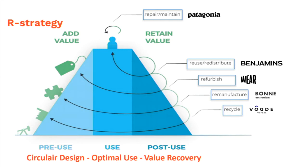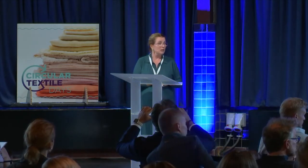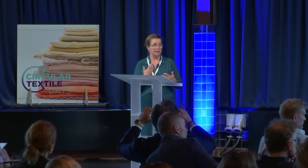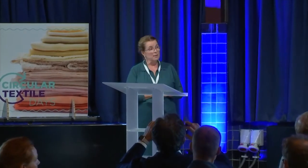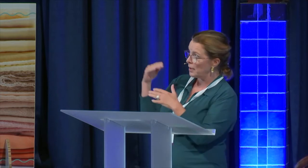So circular businesses aim to retain a product's added value for as long as possible. In this model, value is added while the product moves uphill, and circular strategies keep the product at the highest value for as long as possible. So products are designed to be long-lasting and are suitable for repair and reuse. When a product is ready to start the downhill journey, it's done as slowly as possible so that its resources can still be of service to other systems.